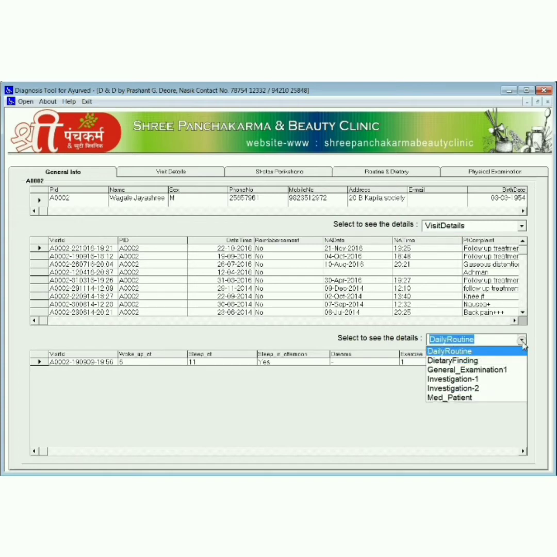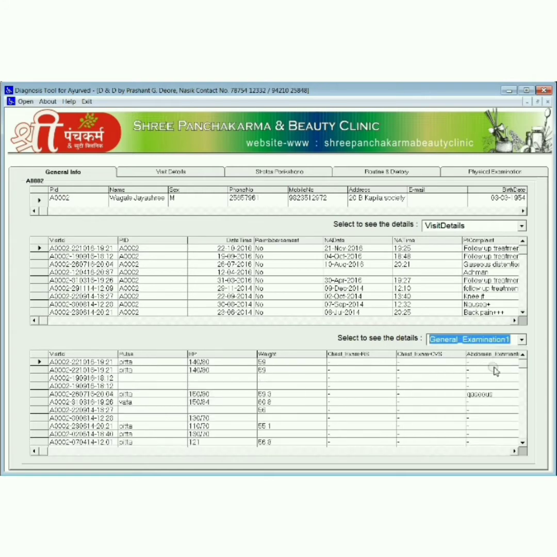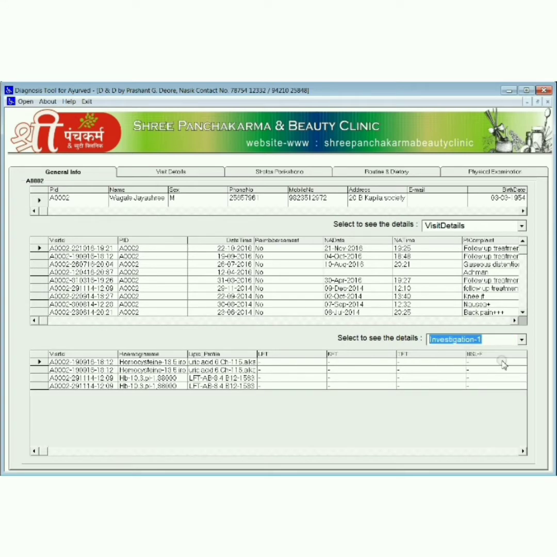This is a page of general examination where you can find his BP, his weight, his pulse rate and all these things. The second is about investigations, the blood investigations which you put in. And then third is the other investigations, MRI, X-ray, ECG findings, USG findings, all these things. And this last one is about medicines. Whatever medicines up till now you prescribed to that patient, that also you can see in a single glance.